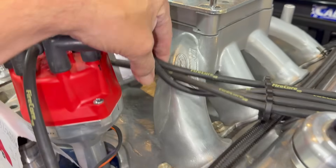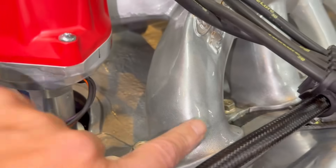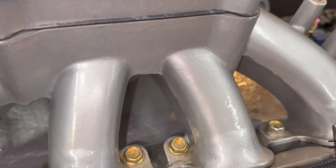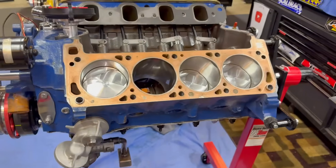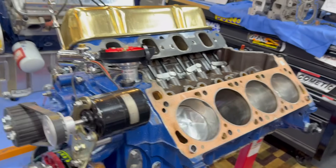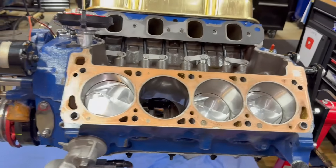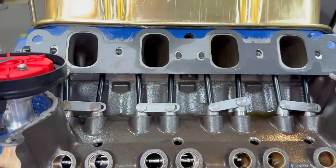That's the intake — a Ford Motorsport intake that Darren did. If you look down here you can tell this doesn't look factory, because Darren cut all that out, ported everything, changed it, and rewelded it together. If you don't know it, you don't know it, but now you can see all those ports have been changed. And this is the 354 cubic inch Cleveland that Brent Likens made — I say 'made' because he constructed it with 6400 rods and a super lightweight crankshaft, well matched. You can see the bushed lifter bores in there.